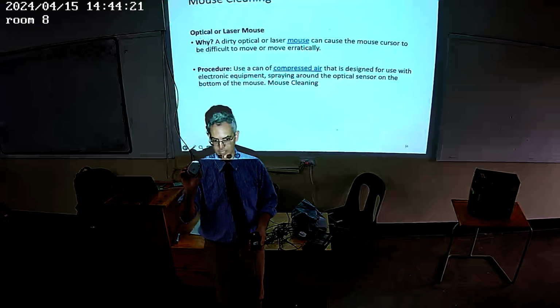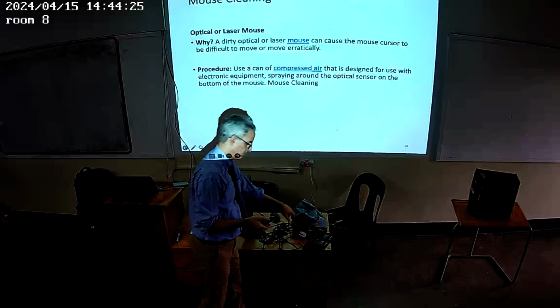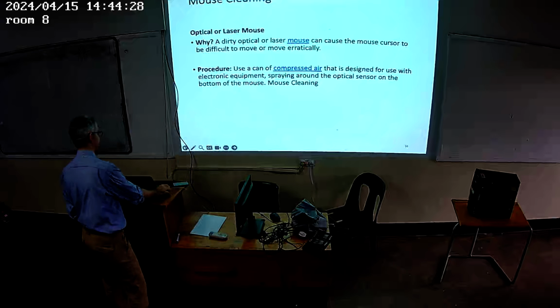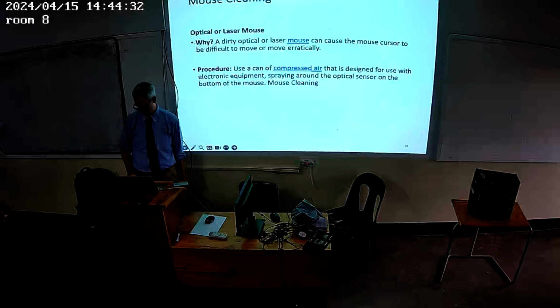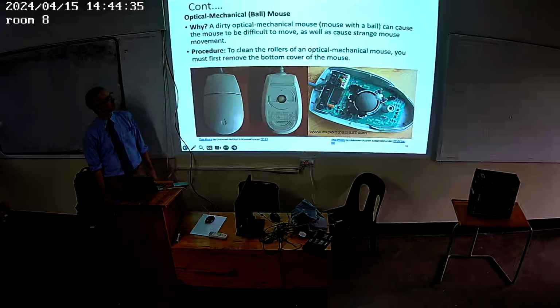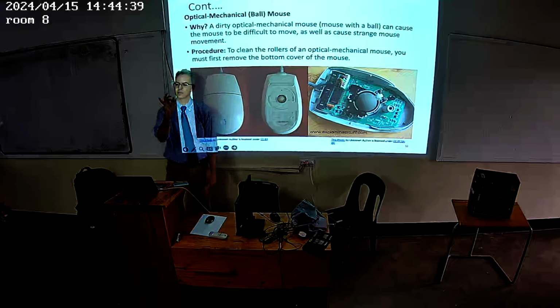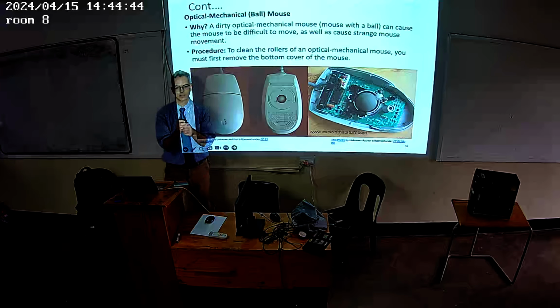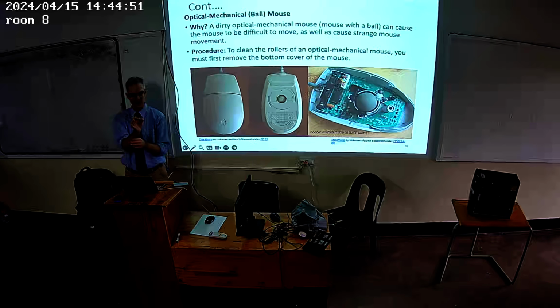This is the newer kind. Both of these are newer. One is wireless and one is wired. But before we had optical mice, what we had were called mechanical mice. And they had a ball underneath, actual little rubber ball, about this big. It's pretty stylish. Like the egg yolk. You know when you boil an egg, the yellow, it's about that size. So it's a rubber ball about that size.